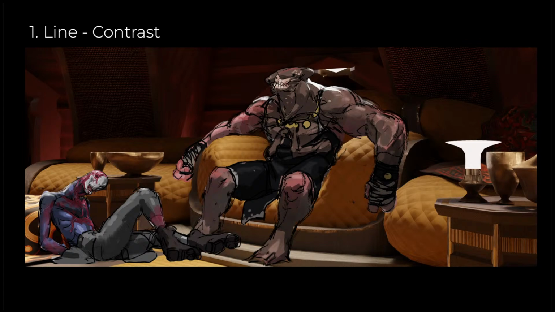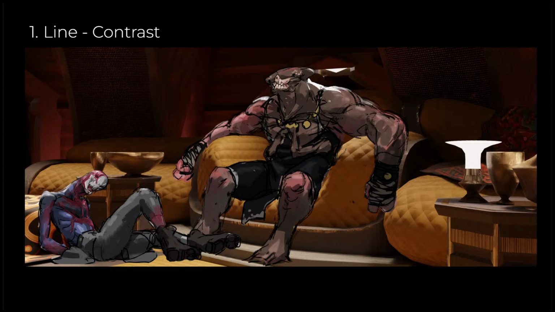So, for example, here is a very quick illustration I did for some visualization. Here we have this very harsh 3D background, and then the characters are just drawn on top, basically with a rough line. And there are some things that feel very out of place, right? Like the 2D characters do not belong in this environment versus the 3D environment, and that's insanely purposeful. I've done that as a conscious choice.